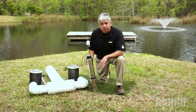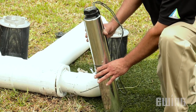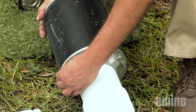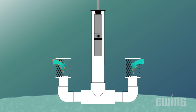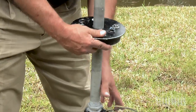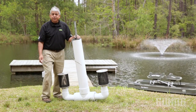This is a submersible booster pump. It basically has three components: the motor on the bottom, the intake screen in the middle, and the pump itself on top. The submersible booster pump is set in a PVC well casing with filters at the bottom and a well seal on top. Water comes through the screens to filter out debris, then passes over the motor to help keep it cool. It then enters the pump through the intake screen, becomes pressurized by the impellers, and exits through the discharge pipe. The pump and discharge pipe are held in place by the well seal. This submersible booster pump is now ready to be installed in the pond.